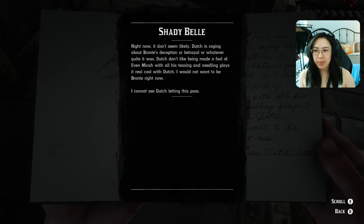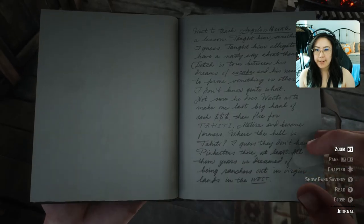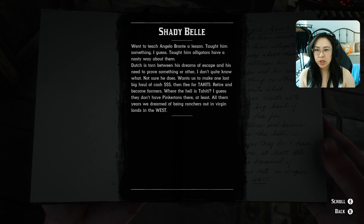Dutch is raging about Bronte's deception or betrayal, whatever it was. Dutch don't like being made a fool of. Even Micah, with all his teasing and needling, plays it real cool with Dutch. I would not want to be Bronte right now. I cannot see Dutch letting this pass. Went to teach Angelo Bronte a lesson, taught him something, I guess. Taught him alligators have a nasty way about them.